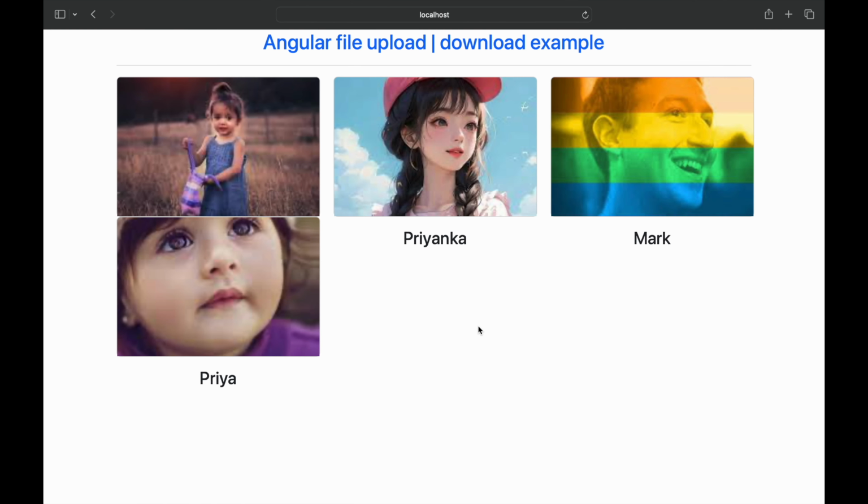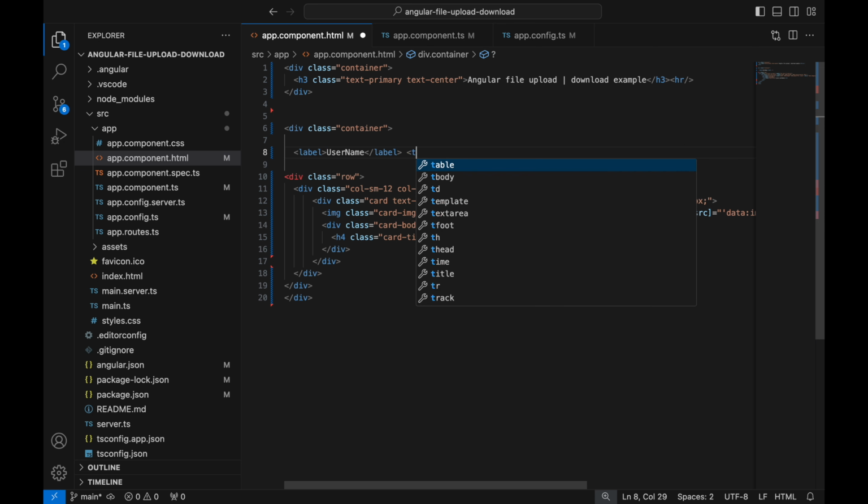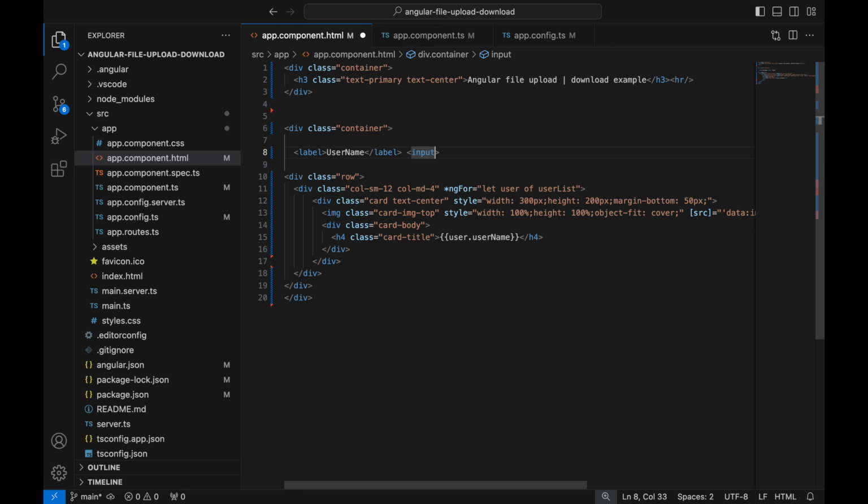Just save and see, here we are seeing the images now. So we can see the list of all users from the backend. And now we will write some text field, and an option to select the file. Now I want to create new data, so I will make that backend API call to create new records in the database.